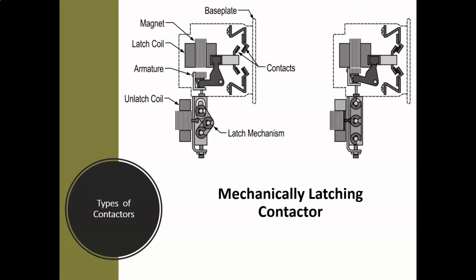All right, so kind of like an ELV solenoid, how they latch in place, you can have mechanically latching contactors as well. So you don't have to have a constant current going to a coil. You just have to bump that coil to latch it on or to latch it off. And usually these guys are going to be cheaper because your coil is not going to have a constant current going through it or a constant voltage. So we don't have to worry about making those coils super heavy duty to handle a constant current. So you're just bumping a current on and bumping a current off.